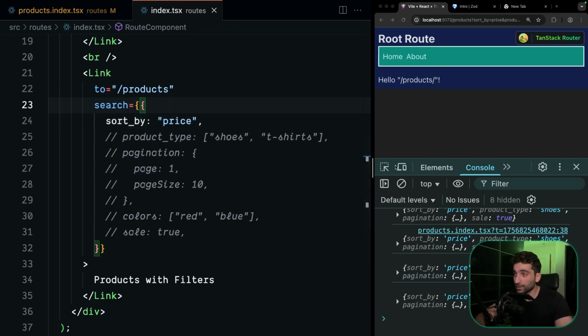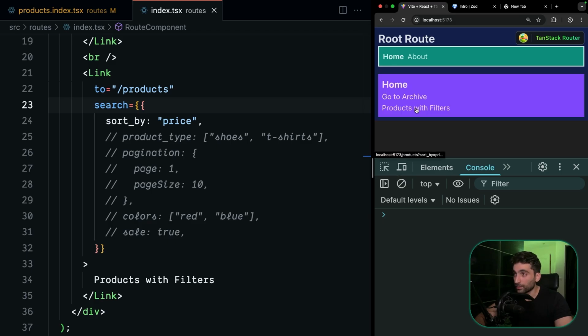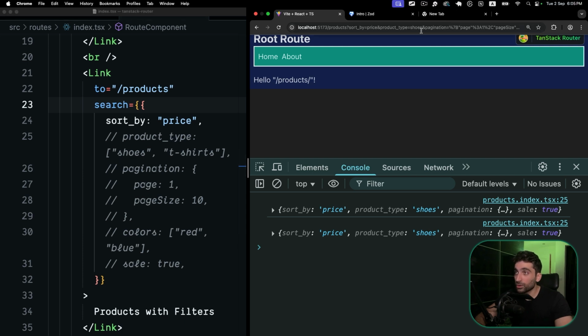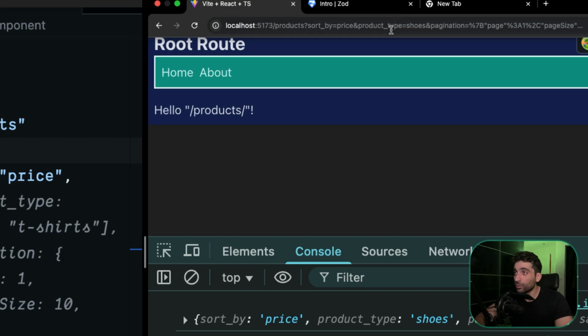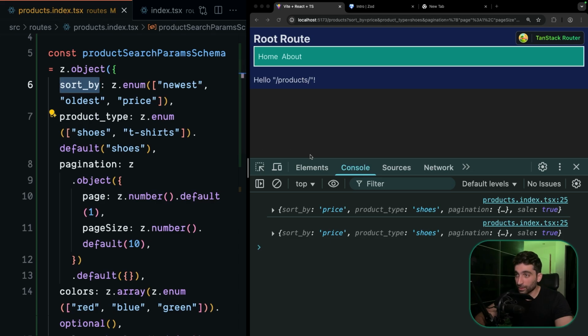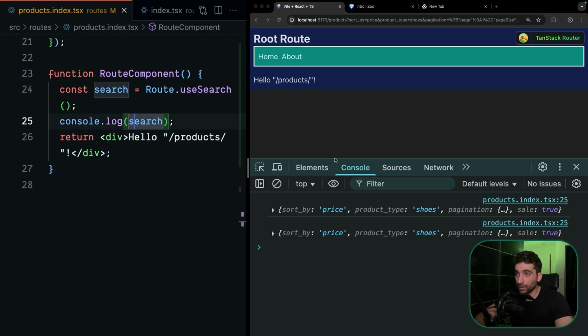And now if we navigate to this link, so let's go to home and then navigate to this. As you can see in our URL, we're not just going to get sort by, however, we're going to get the defaults of the other stuff that we have in our search parameters as well. So if you take a look at our logs here, remember we are in our component, we are logging our search parameters.